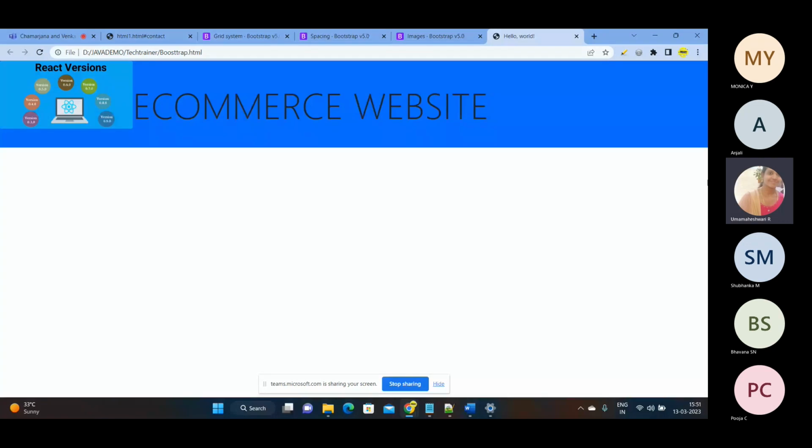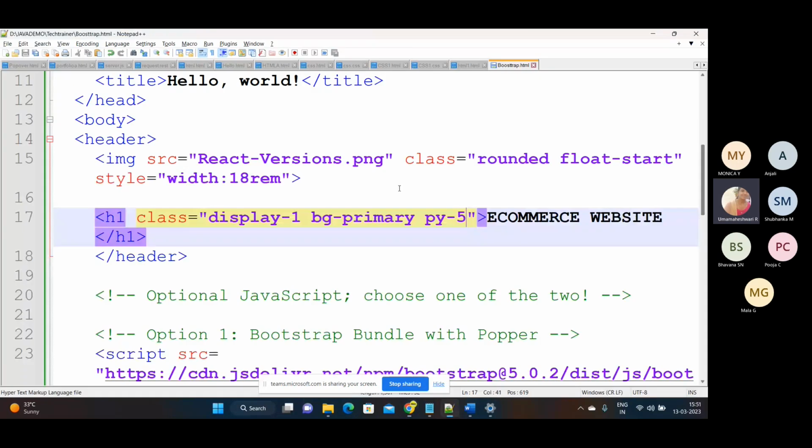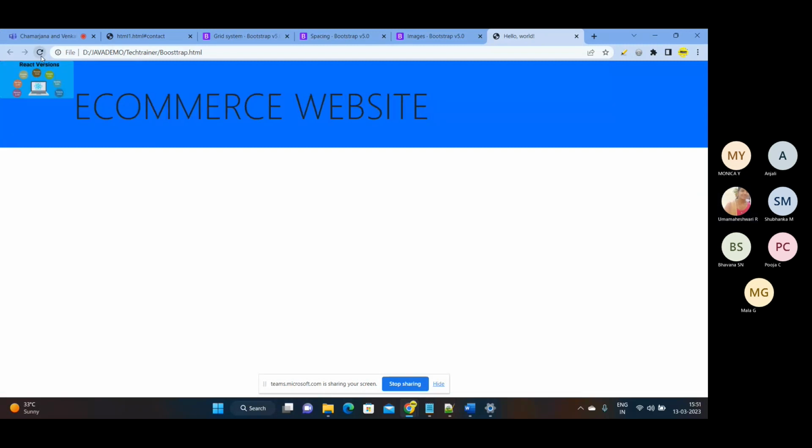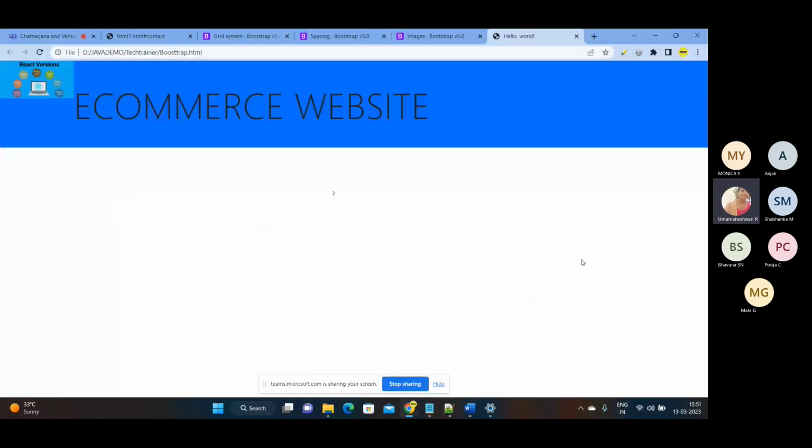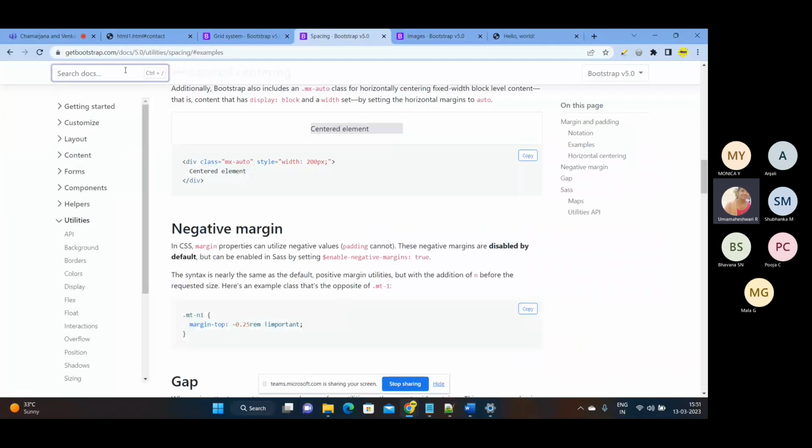Okay. So this is how the e-commerce website has been created. If you want to decrease the values, you can also decrease them. Like this, we will be creating. And next to this, I need some bottom section, right? For the bottom, there are so many columns and the container box we have.